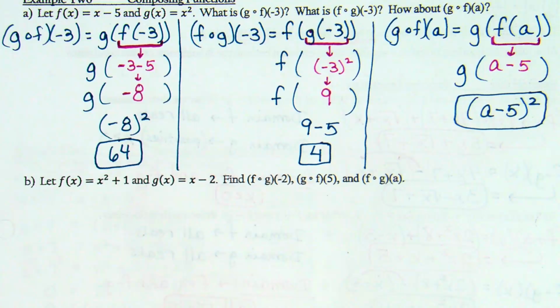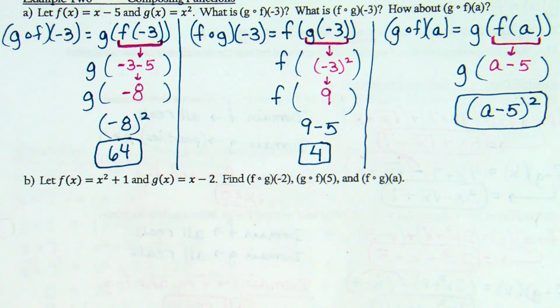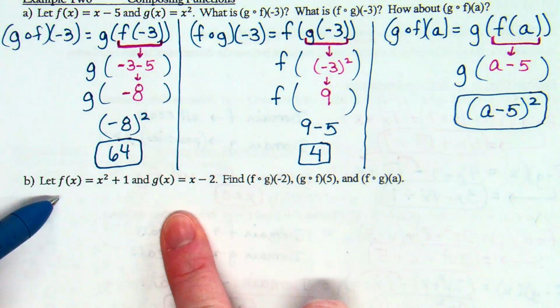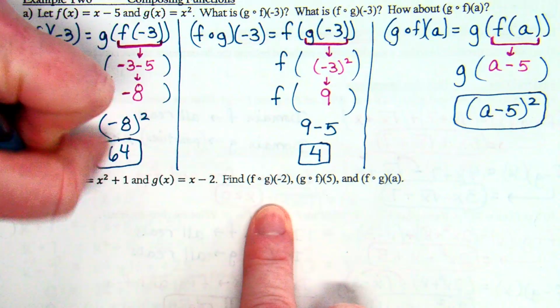Now, we've got a couple more minutes, so I'm going to try a little bit on the next row. I feel like you guys need some practice. I can't help a nap issue. Now, on row B, notice they give me a new F and a new G. They'll always provide that.